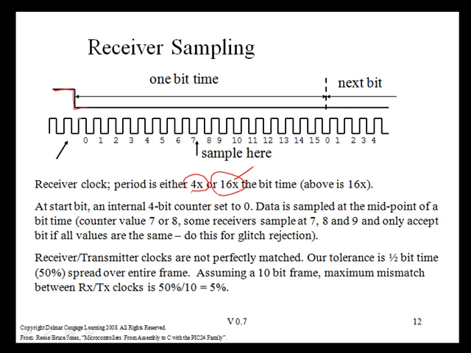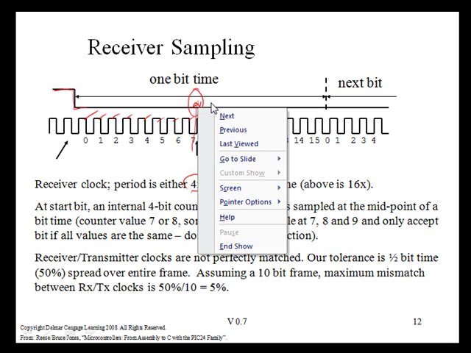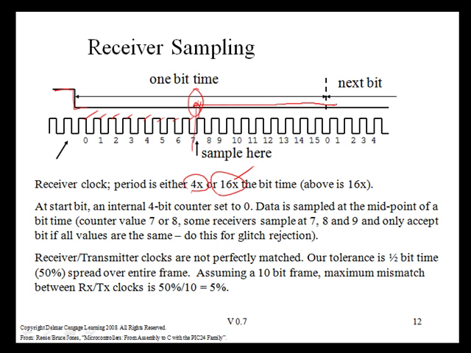So it's going to start counting clocks, and it's going to count 8 clocks. And when it gets to the 8th clock, which is going to be right here, it's going to say, oh, what I need to do is look at this line and see if it's a 0 or a 1. Of course, the very first bit time, you're guaranteed that it's going to be a 0 because it's a start bit, but after that, it could either be a 0 or a 1. So once it samples this input, it's then going to count 16 clocks, which is going to put it at the middle of the next period, and it's going to sample the line again, and it keeps doing that until it's clocked in the expected number of bits.